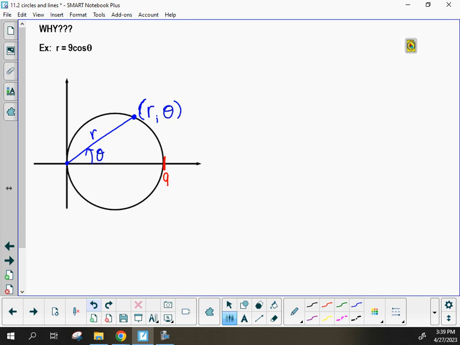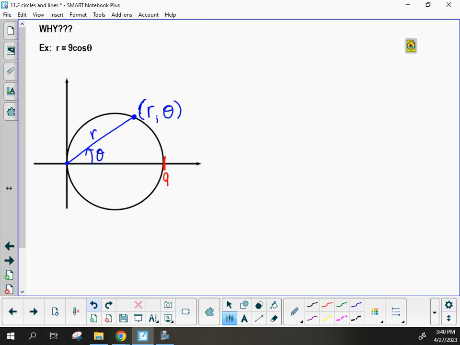I want to give you just a second to pause and think about this. We still want a right triangle because of course that's where cosine is going to come from. But is there another right triangle you could draw in this diagram that would have less variability? Think about that for a second. Is there somewhere else or some other way we could create a right triangle?